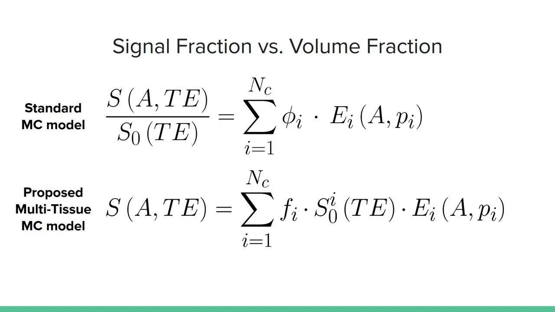When we compare directly the standard and the multi-tissue formulations of multi-compartment models, we can notice that the signal shape of each compartment is multiplied by different quantities. For the standard multi-compartment model, the constant is the signal fraction of each compartment, while for the proposed multi-tissue multi-compartment model, we have the product between the S₀ and the volume fraction of the compartment. Notice that these concepts of signal fraction and volume fraction are not interchangeable, and they carry very different meanings. The first estimates how much of the signal shape is explained by the compartment, while the second tells how much of the signal volume is occupied by the compartment.